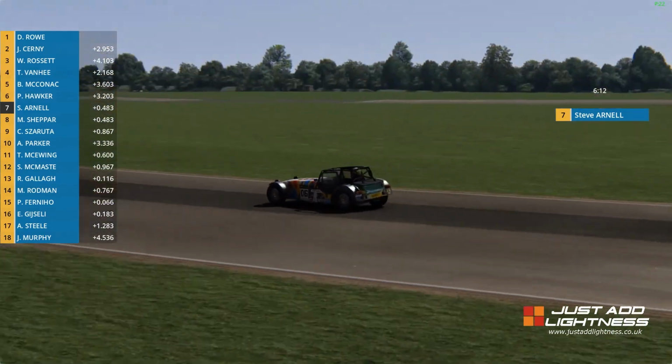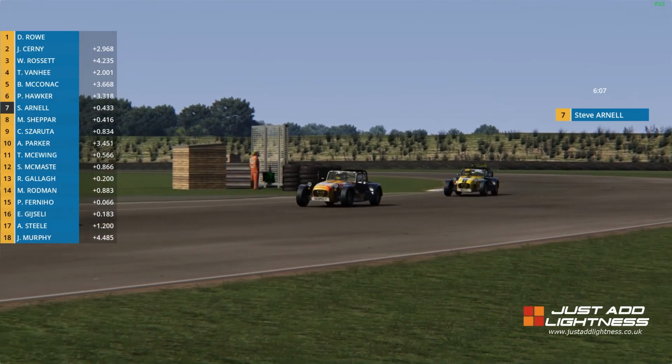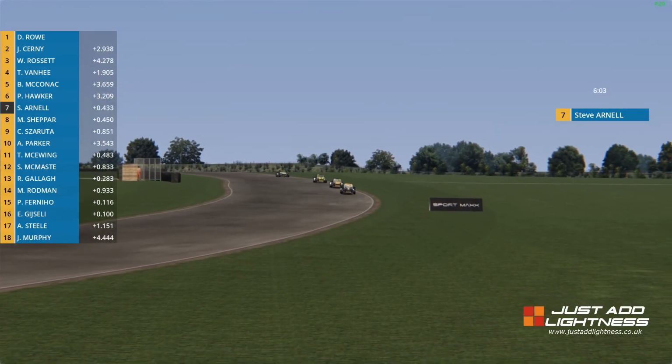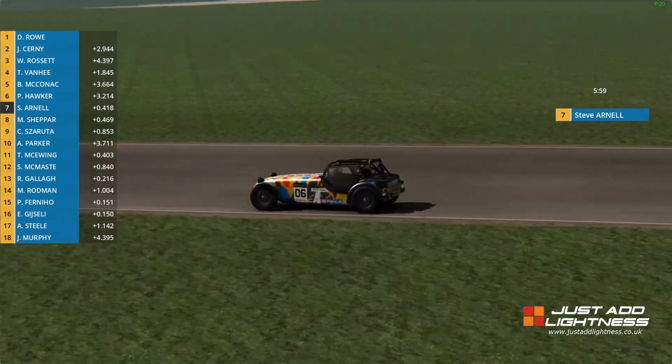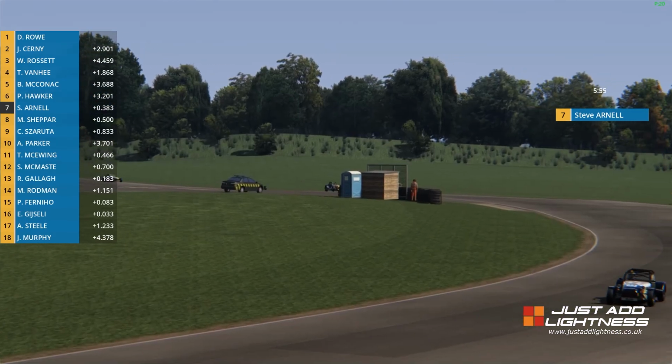But David Rowe, you're absolutely right. He's probably listening out for anything like, is anything going to happen with my PC? Anything happen with my sim and my wheel? Am I putting a wheel onto the grass? He's probably keeping his eyes darting around the screen, thinking, is anything going to come up in terms of penalty? Looking around his mirrors, thinking, is someone closing in? He'll be so sort of paranoid that something's going to happen now he's in the lead.